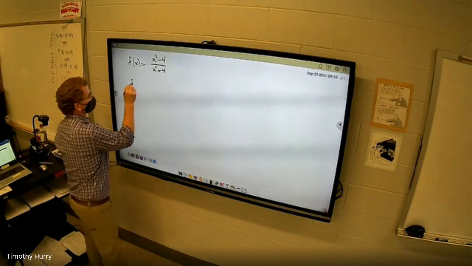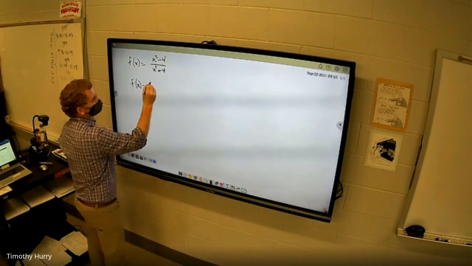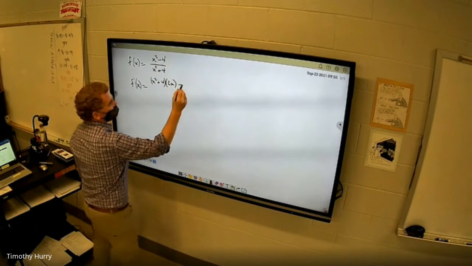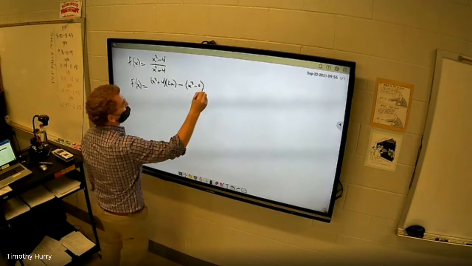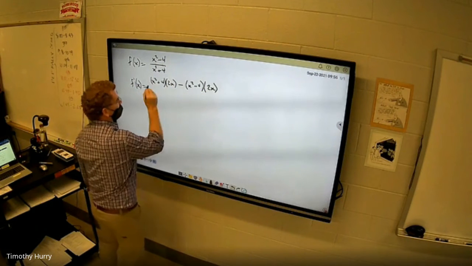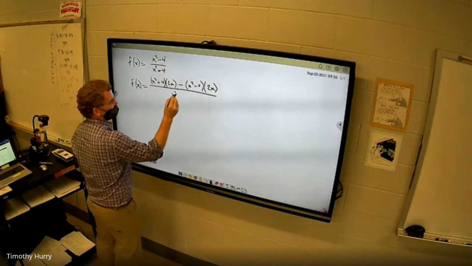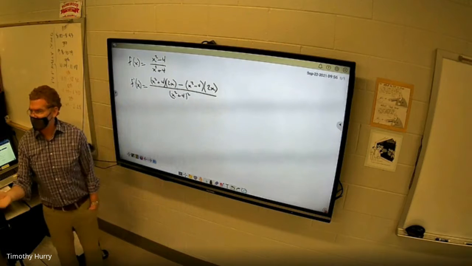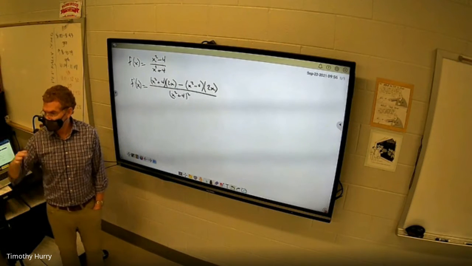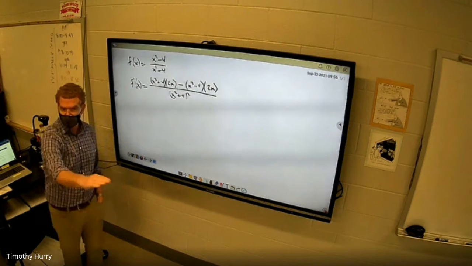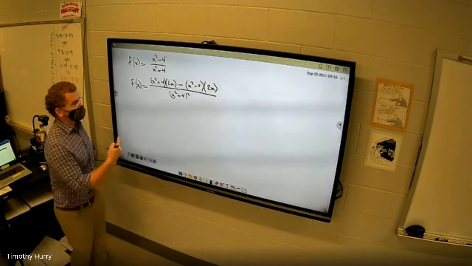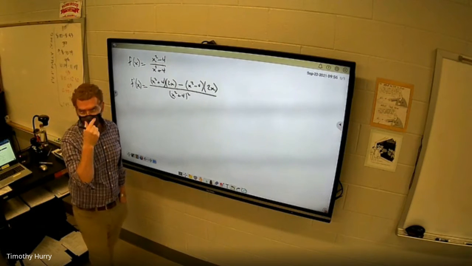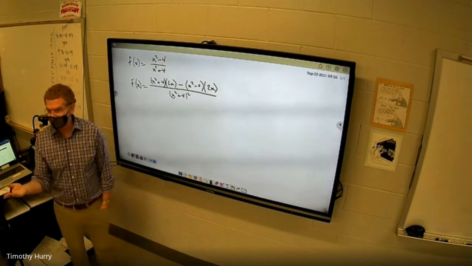So the derivative is low d high minus high d low, all of that over the low squared. Now, the goal when you take a derivative is to find critical numbers, right? Because the critical numbers are going to be the breaks where it could possibly change from increasing to decreasing. So the goal is to set this equal to 0 or set it to undefined, right? Well, if I'm setting it equal to 0, I'm probably going to want to have it factored, right?